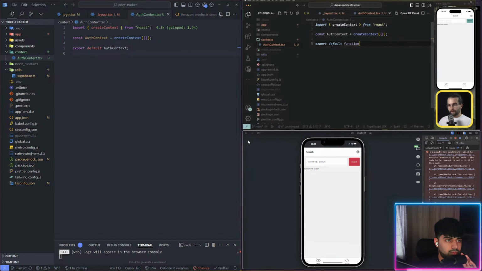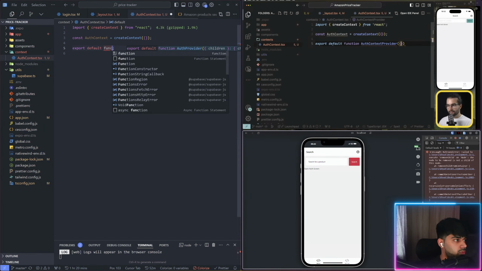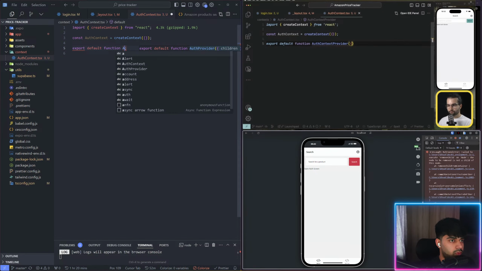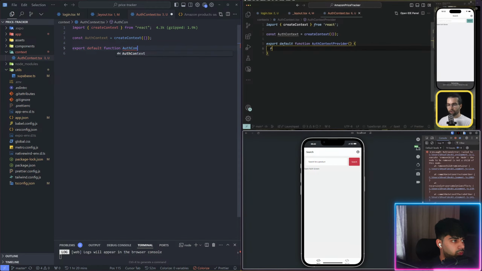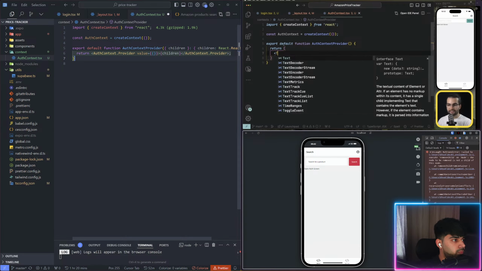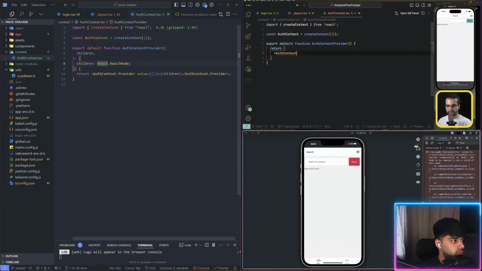The default component is called AuthContextProvider. This one is going to be responsible for rendering the provider and keeping track of the state of our context. So let's render AuthContext.Provider and send the value here. Inside it, we're going to render all the children components that we wrap around our context provider.